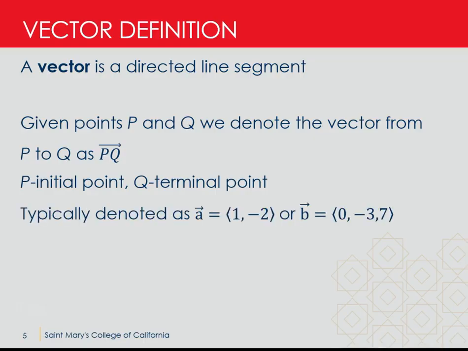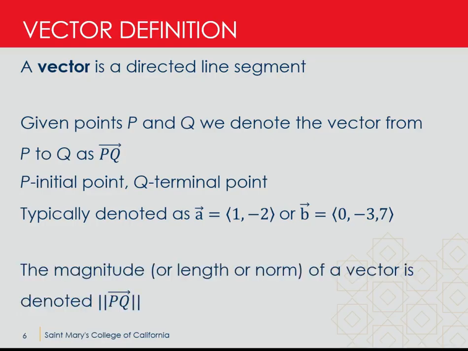Okay, so here's just a couple of simple examples, again in 2D and then 3D. Our vector A goes 1 in the x direction and -2 in the y direction, and you'll see we have those angled brackets to indicate we have a vector as well. And then B is now in 3D. So B goes 0, -3, and then 7, again with the angled brackets. So that's how we'll indicate we have a vector there.